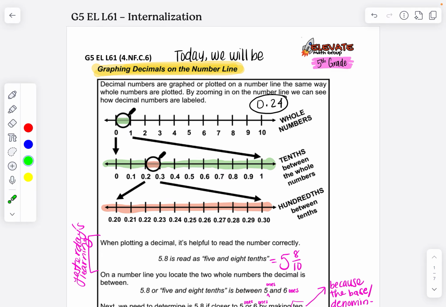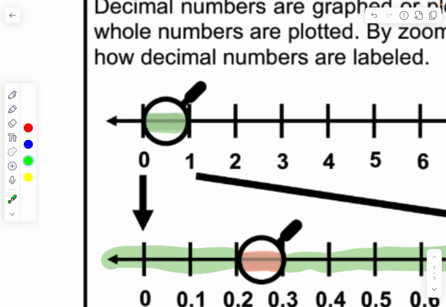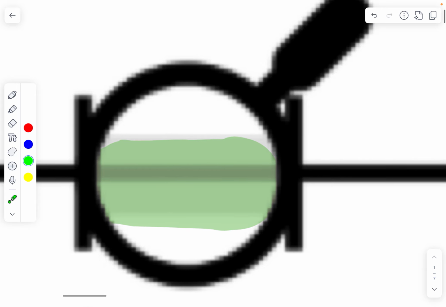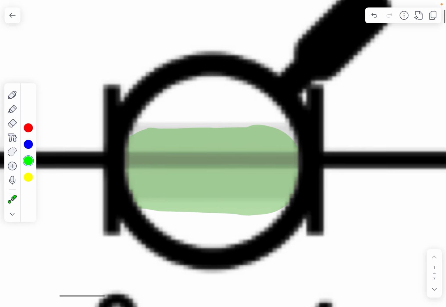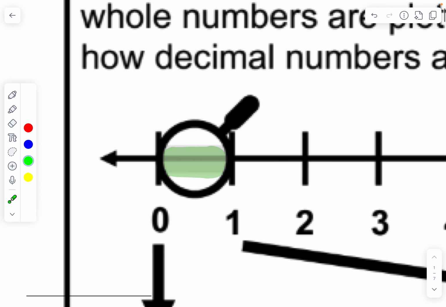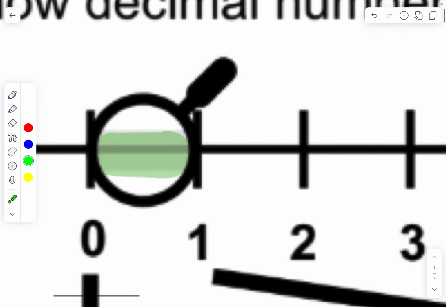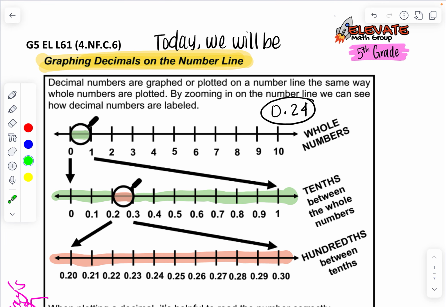So we're going to go through this process of zooming in, right? But we can't physically zoom in on our papers. I can zoom in on my iPad, but we have physical papers in front of us. Zooming in is not necessarily going to help us. It's not even going to show us numbers. And so we're going to draw another number line that allows us to zoom in further to our tenths place.